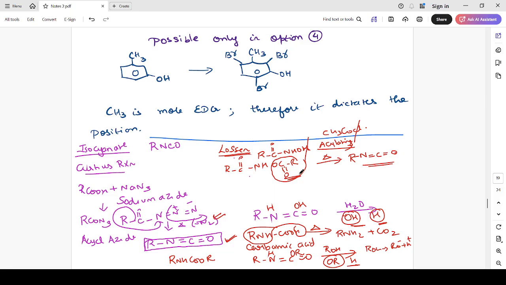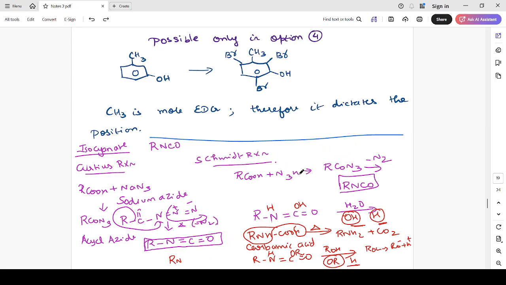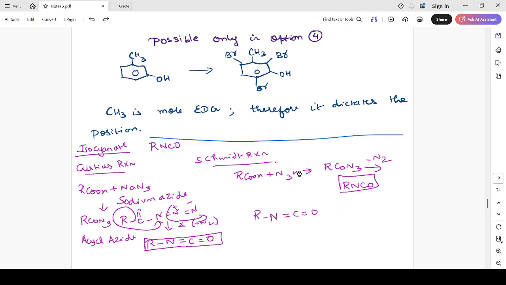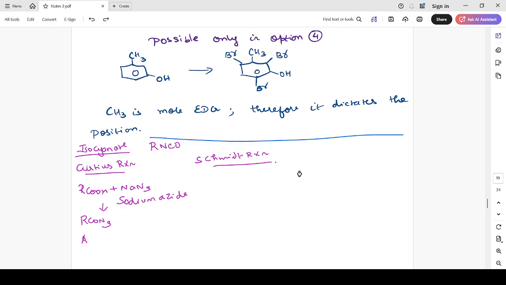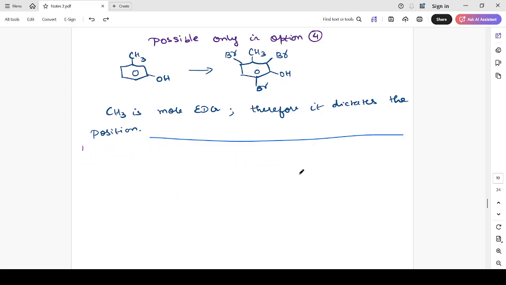So with this, we are completing carboxylic acids and their derivatives. We have dealt with amides, esters, and acids. The majority of the questions from this chapter come from the acidic trend of carboxylic acids at first. So remember, for the acidic trend of carboxylic acids, if it is benzoic acid related, the ortho effect is predominant. So any ortho substituent, donating or withdrawing, will make them very acidic in this pattern.